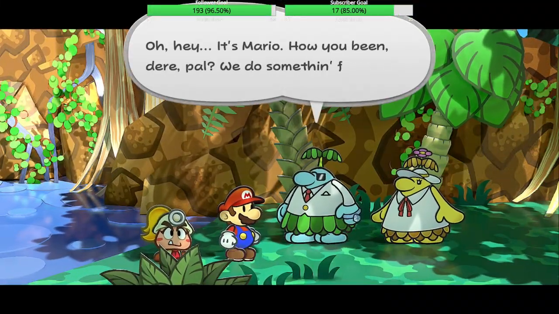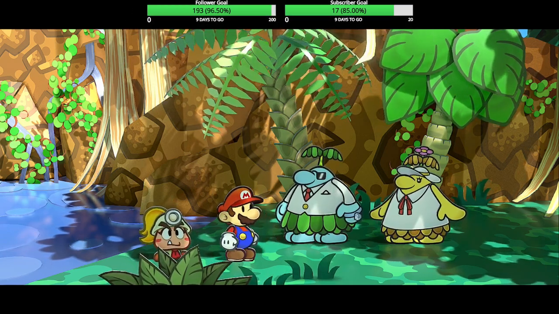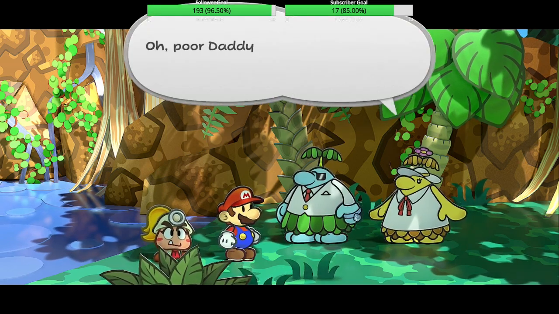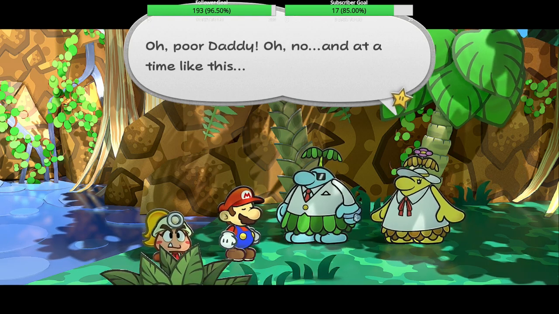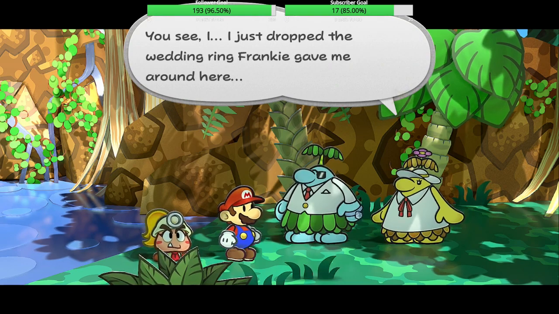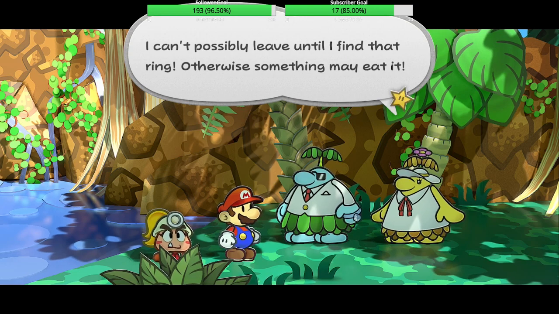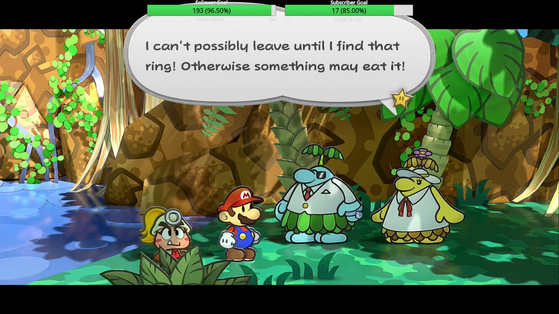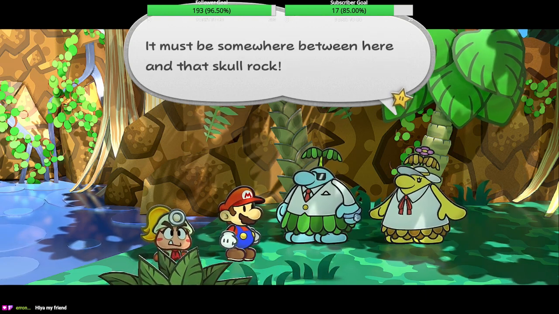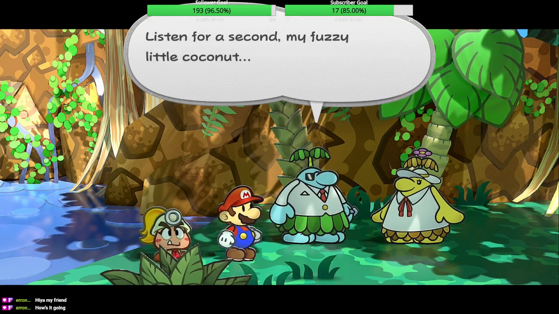Oh, hey, it's Mario. How you been, dear pal? We do something for you? None at all. The boss is sick. Oh, poor daddy. Oh, no. And I had a time like this. You see, I just dropped the wedding ring Frankie gave me around here. I can't possibly leave until I find that ring, otherwise something may eat it. Hello, Aaron, how are you doing today? It must be somewhere between here and that skull rock.